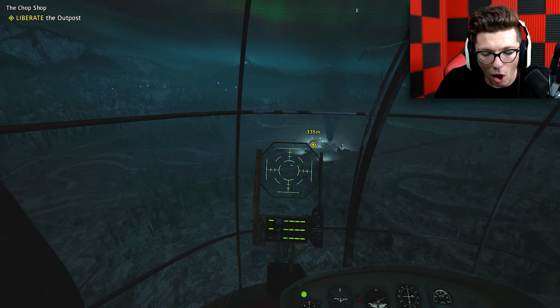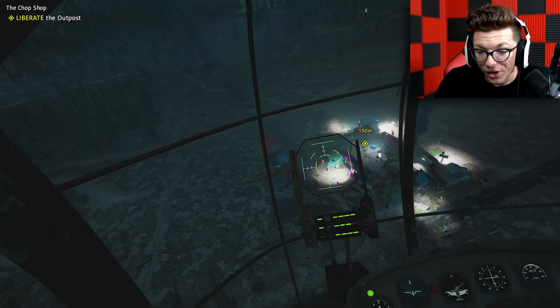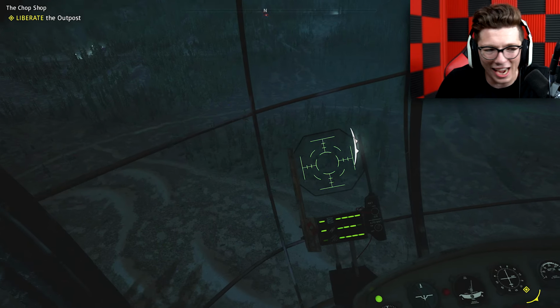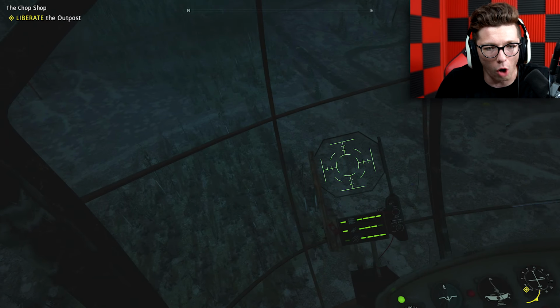Oh, how do I fire rockets? Oh my god! Oh my god! Okay! Oh no. Oh, come on, man. They've been alerted. I gotta go away now. They discovered me. Oh no, I don't think I should have shot them rocket launchers, guys. They're gonna call reinforcements now.